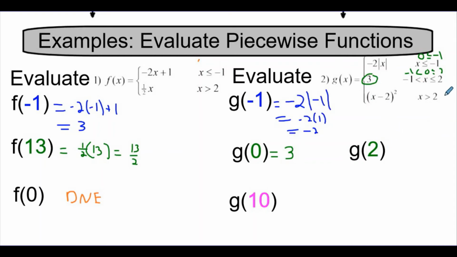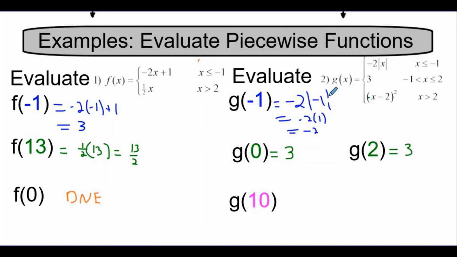So I put 2 in here because the question is, well, where is 2 valid? Because the 2 is actually here and here, but it's only valid where it equals it. So I would not use this to evaluate 2. I would use this one because it has the equal sign. So this one is also just equal to 3. So then the next question is, okay, what happens with the last part?